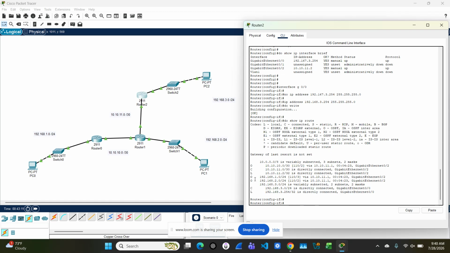So now you can see we have three different O's, and if you remember, the O's stand for OSPF routes that were gained through neighbor adjacencies.